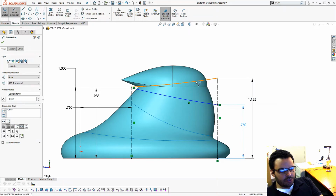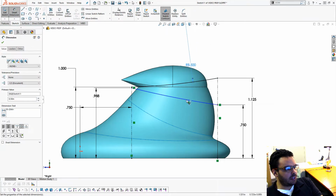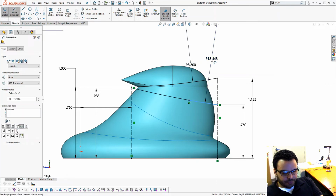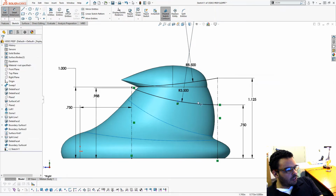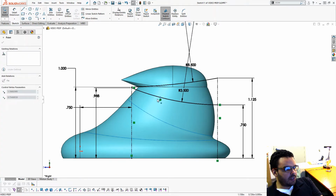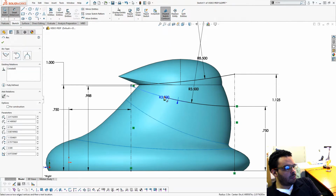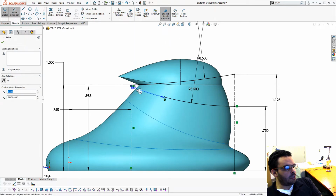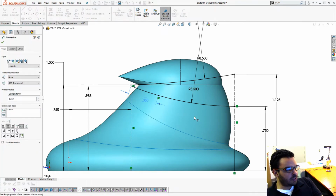And at this point, this needs a radius, 0.85. That's fully defined. This needs a radius. And I made this 3.5. That's looking good. Except now we have this kind of loose point. So here I made the arc length 0.35, excuse me. And the way you get that, get your smart dimension tool, pick the arc, pick the endpoint, and then pick its other endpoint, and you'll get an arc length. 0.35, and that should fully define it.